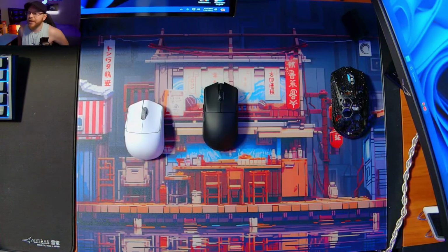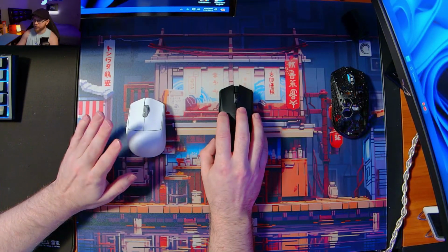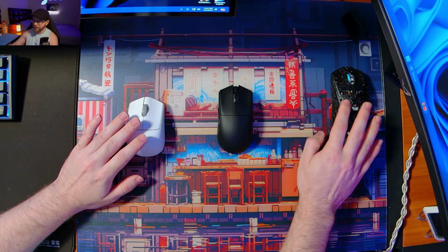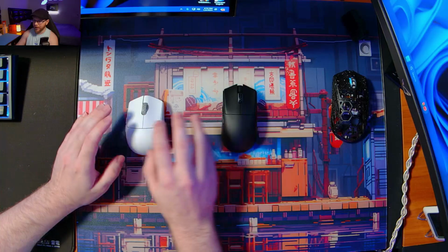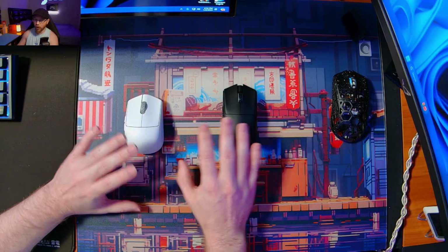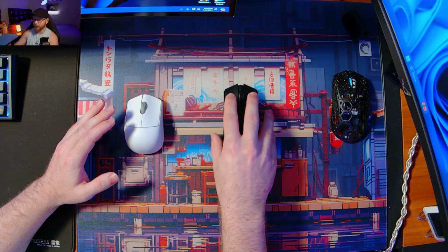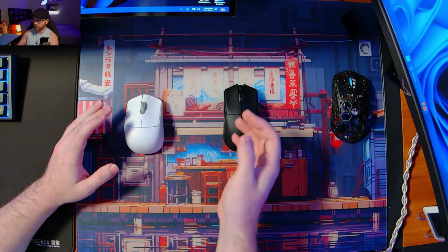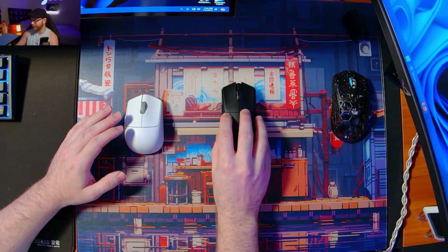Alrighty, you see three different mice on the pad here. You've got the M2, the M3S Micro, and the M5. The M2 sits at 116 long, the M3S sits at 106 long, and the M5 sits at 92 long. Shape-wise, all three of these mice were pretty good shapes, right? I will talk about the M3S Micro in a little bit, and yes, something about this mouse just didn't feel right with me.